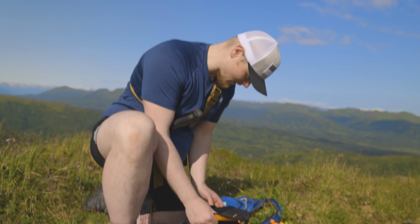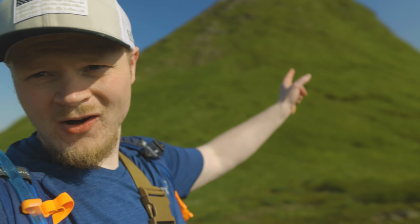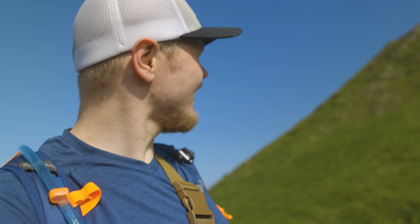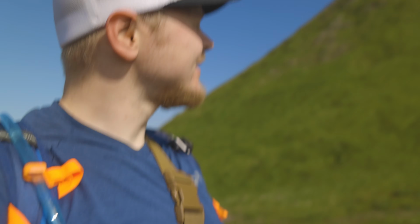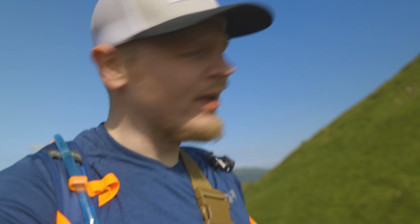We're gonna head back down and hopefully make it down. If you see this vlog, that means that we made it. We made it down that steep part. We made our own trail. It was really nerve-wracking because there were some slippery rocks. Some of the grass was slippery, but we did it. It was not as bad as I thought, but you had to watch your step.